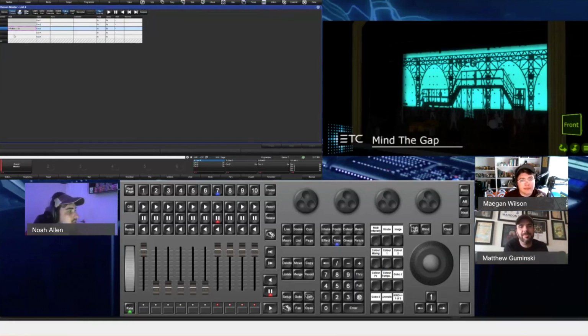Yeah, and something to keep in mind as well is that if you have a follow on Q3 and then you change this fade time to, say, 8 seconds, the total time for this whole cue stack has increased and you've pushed everything back. So if you had this roughly synced to some music without using timecode or any of those more formal functions, you can all of a sudden have everything be delayed. That's where wait is really handy because it keeps everything more in line. But then again, sometimes you need it to follow right after the cue.